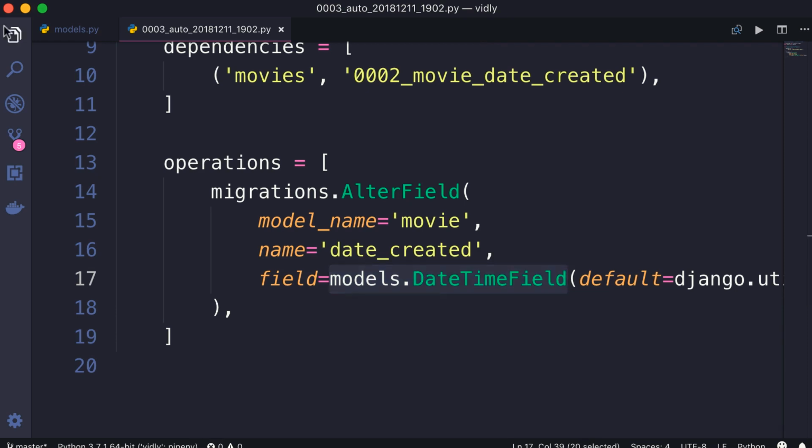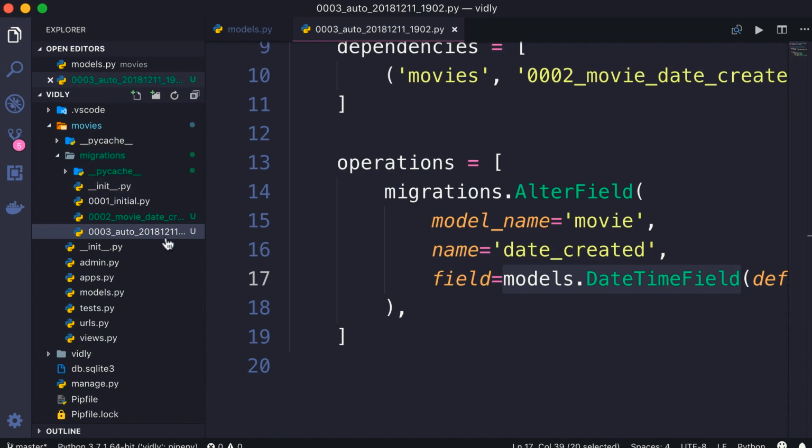And by the way, make sure to never delete any of these migrations. Otherwise, you're going to run into all sorts of issues. Because the purpose of each migration is to take the database one step forward. When you delete one of these migrations, there would be a missing step. So do not ever delete a migration here.